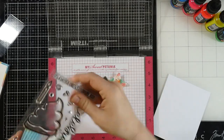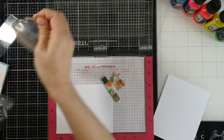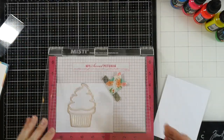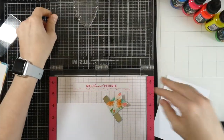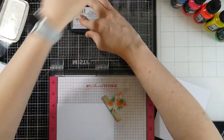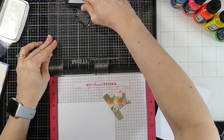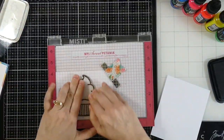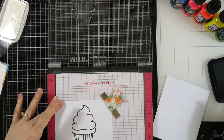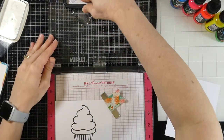I'm going to end up stamping 4 panels. These first 2 pieces are going to be using Express It cardstock because I am going to be doing some Copic coloring on the first 2 pieces. So I'm going to ink up my cupcake with some Memento Tuxedo black ink. That is my favorite ink for Copic coloring. And so I'm going to stamp that down a couple of times just to make sure that I have a good crisp image, and that's where the Misti comes in super handy.